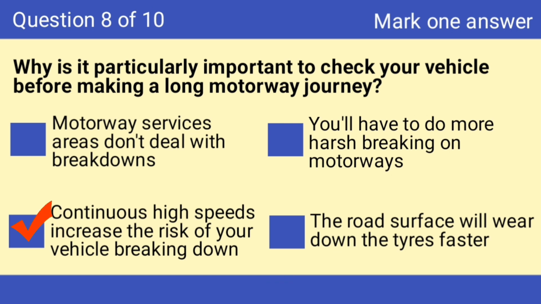The correct answer is continuous high speeds increase the risk of your vehicle breaking down. Explanation: before you start your journey, make sure that your vehicle can cope with the demands of high-speed driving. You should check a number of things, the main ones being fuel, oil, water, and tires. You also need to plan rest stops if you're making a long journey.